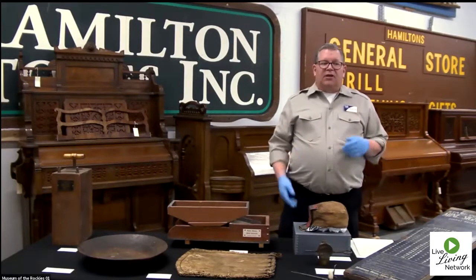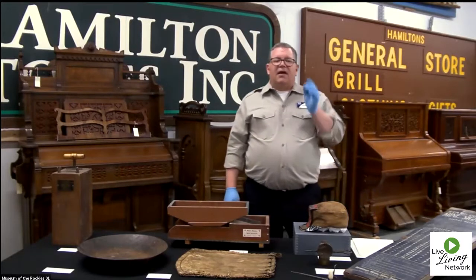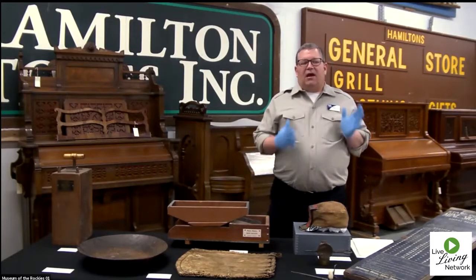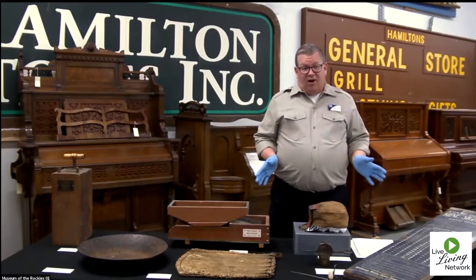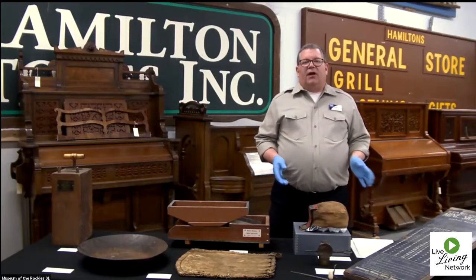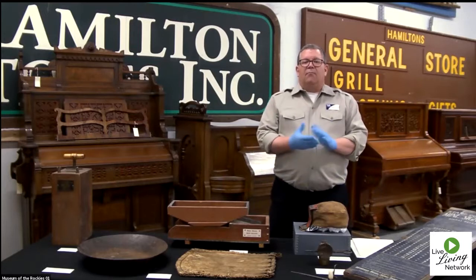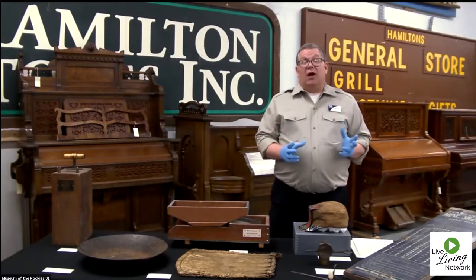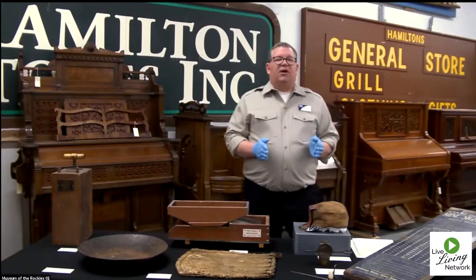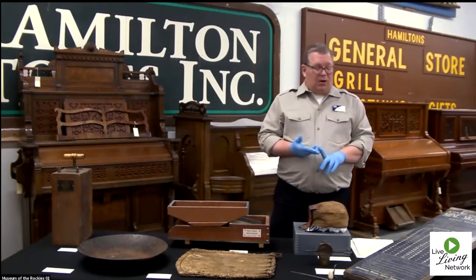After just a couple of years, Marcus Daly himself was underground during blasting, and a huge vein of copper opened up. And it was unlike any vein of copper that anyone had ever seen before. It turned out to be one of the world's largest. And he immediately told his workers and his investors that this was the big one. They had really struck it big this time. Not with silver, not with gold, but with copper.